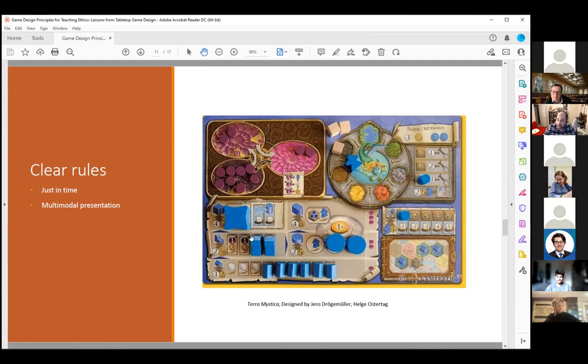Also, what's great about this is that it's multimodal. Europeans famously speak more than one language. I know it's a shocking feature to Americans, but in the world, there are people who speak other languages. And so in Europe, they use a lot of imagery for communication. They use multimodal presentation, so things are in language, in the rules, and in images as well. That's really important if you want to make clear to your students what to do.